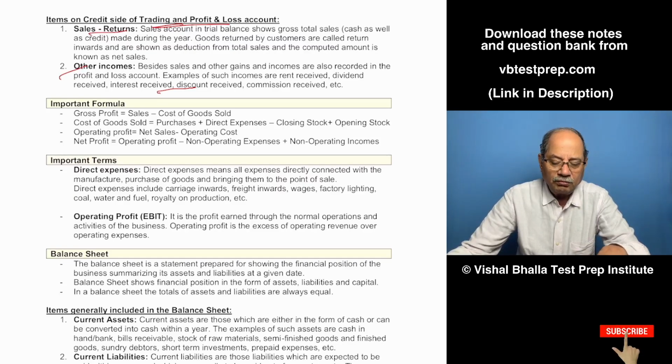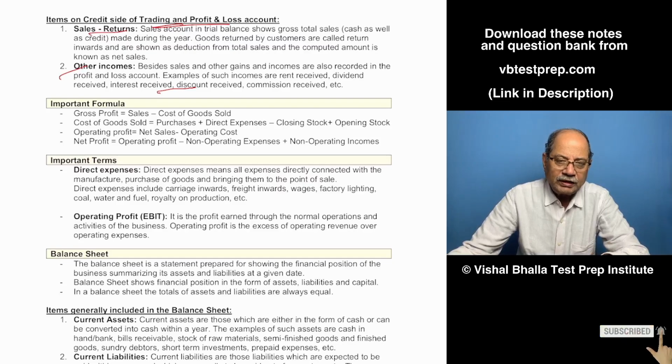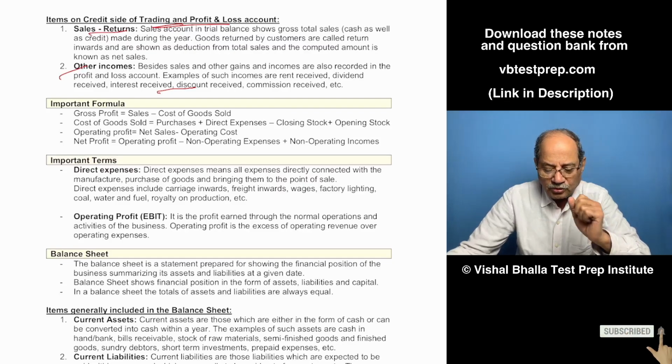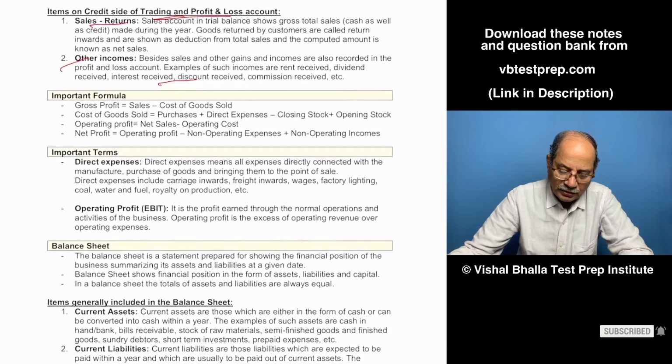Number two, if closing stock is given in the trial balance, then it will not be shown in the credit side of the trading account. It will only be shown in the balance sheet asset side. Third thing, if instead of purchases, adjusted purchases are given, then in the trading account both opening stock and closing stock are ignored. Simply adjusted purchases will be shown because adjusted purchase is a value that has the adjustment of both opening and closing stock. So three things should be kept in mind regarding the closing stock.